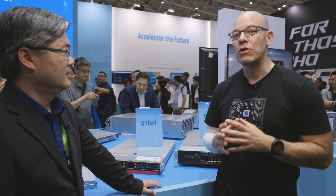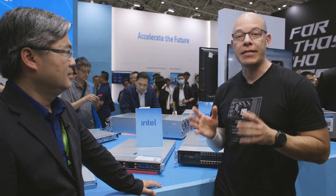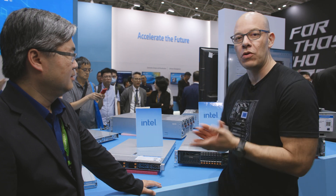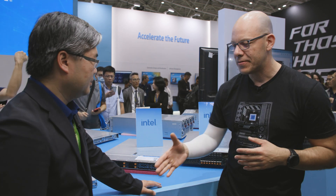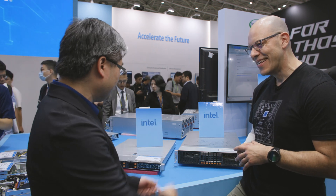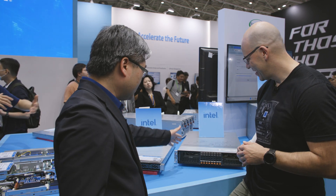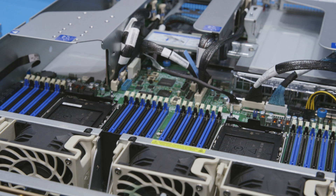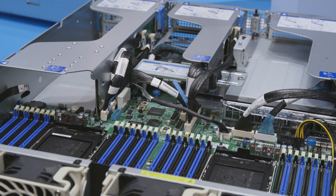Right now we're here with Bill and we're going to be talking about Xeon 6, one of our latest data center processors that just launched. We have the product badge right here — Go Xeon 6. Supermicro is fully ready; we have more than 15 product lines ready for Xeon 6 processors. This system is very special because we use a modular design, allowing many configurations to be set up based on customer demand.